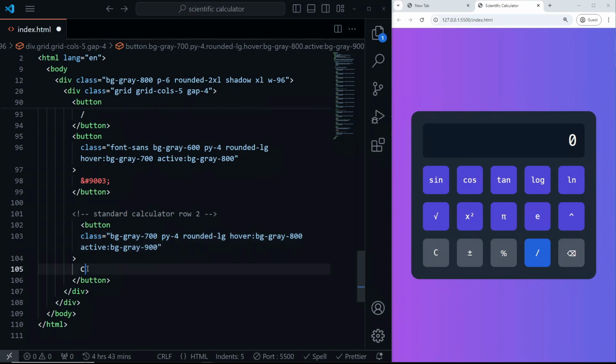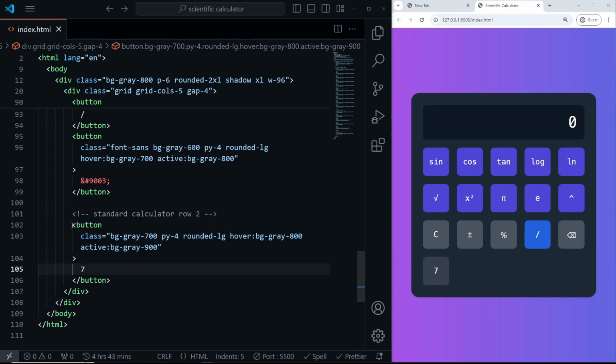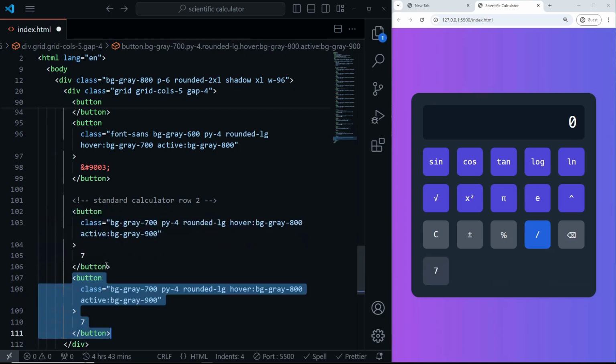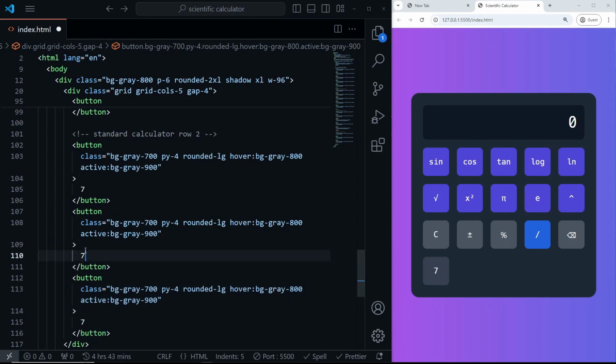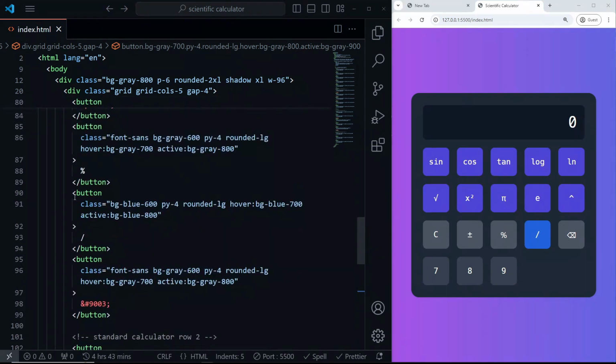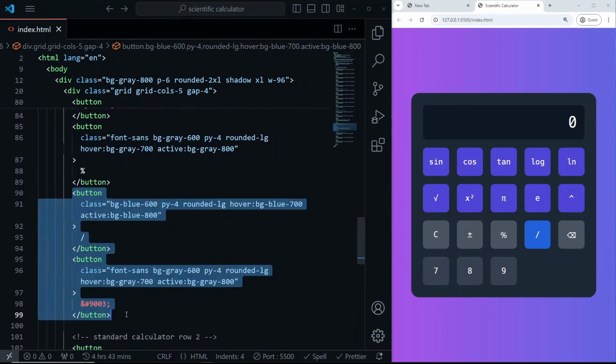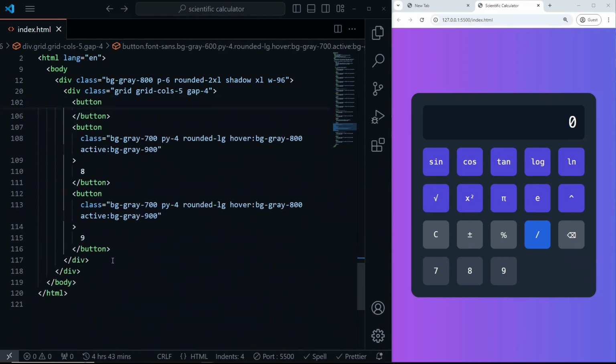So this is going to be 7, number 7. So we copy this in 3 places. It's going to be 8, and it's going to be 9. If we save that, next one is going to be multiplication. It's going to have the same style as this.